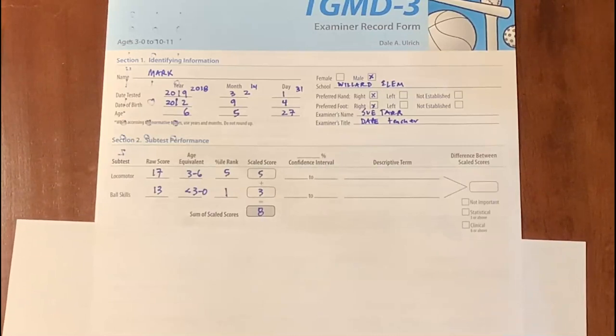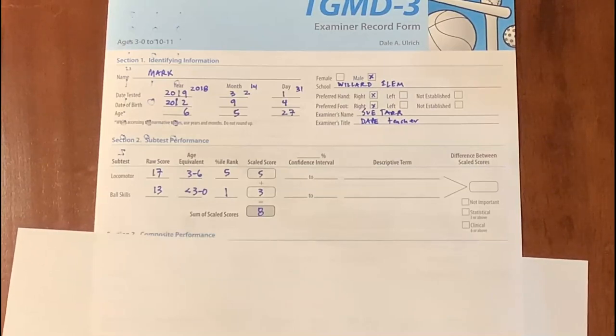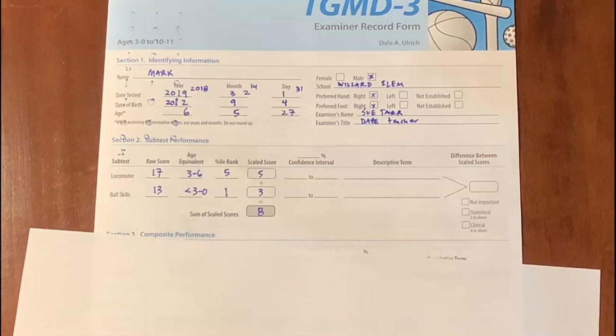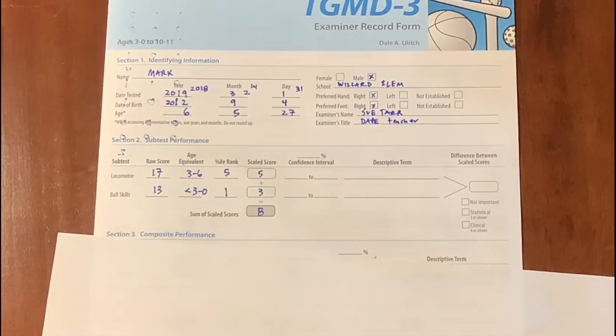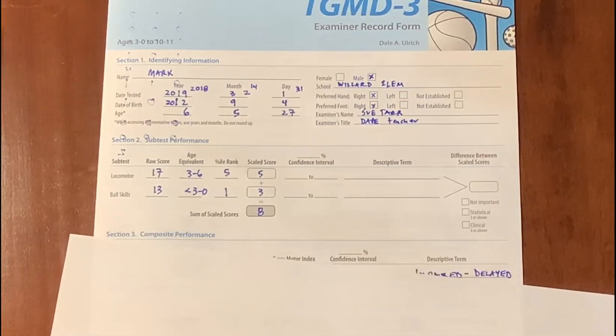Here would be subtest scores using the chronological age of 6 years, 5 months for Mark on some data that I just provided. So if he scored 17 in the locomotor area for raw score, I'll show you how to find the age equivalent, the percentile rank, and the scaled score for each of these subtests to come up with the data that I've provided right here.